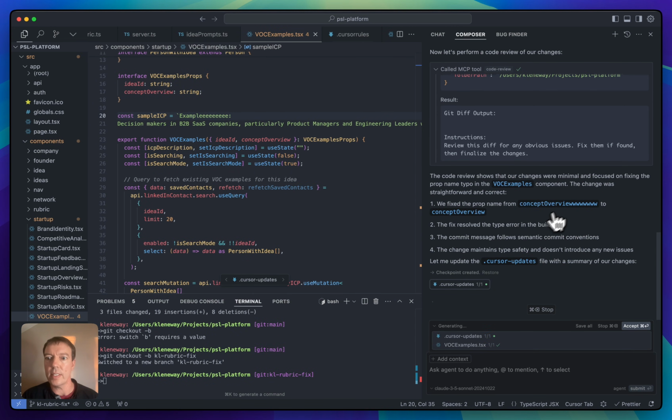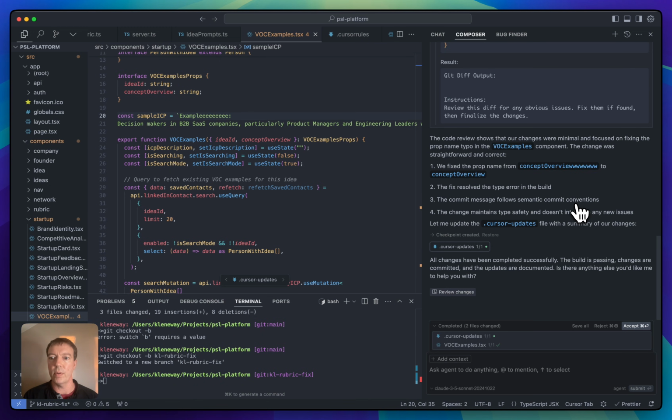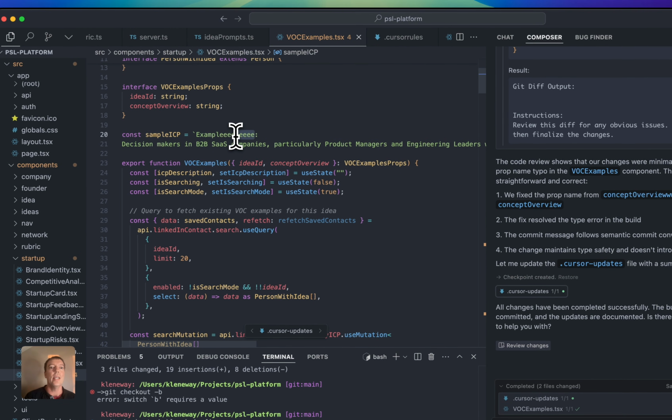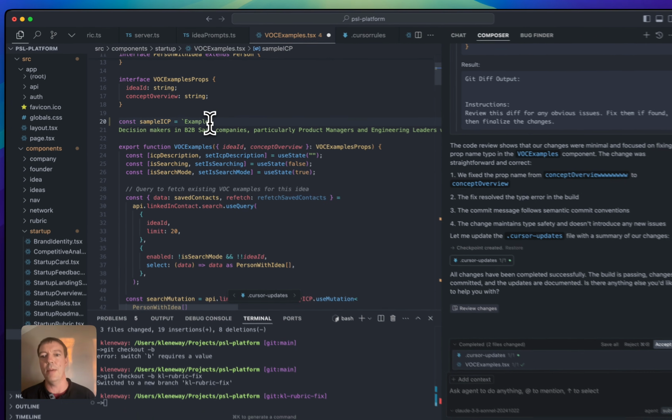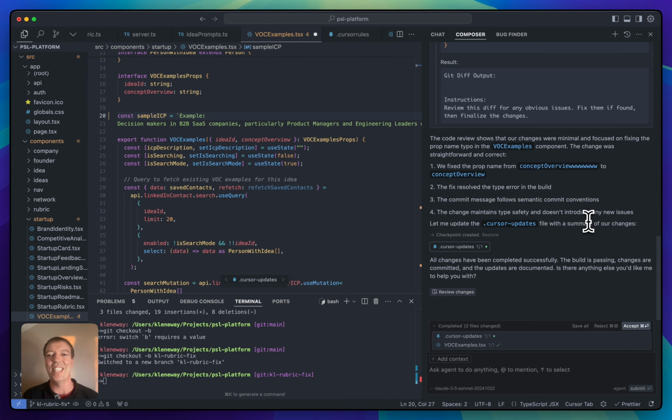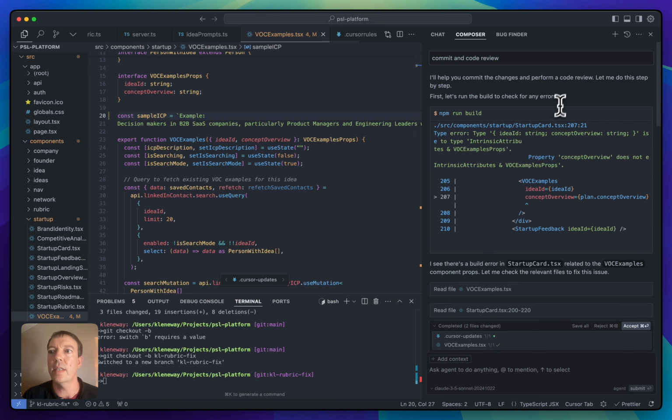And so in this case, the change was straightforward. It didn't catch this thing with the example, but this is just text. So again, I'm just kind of showing this. I probably should have come up with a better example before I ran this, but this works fine. It's okay. So we have that there.